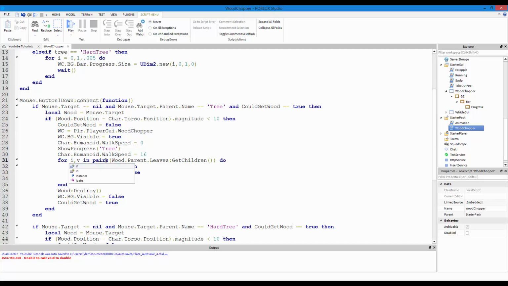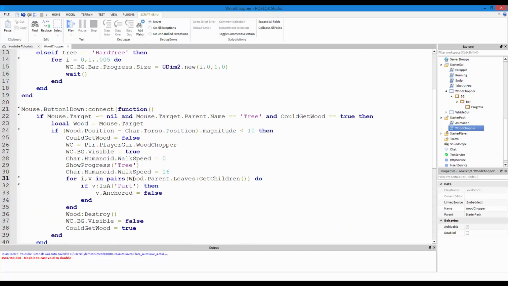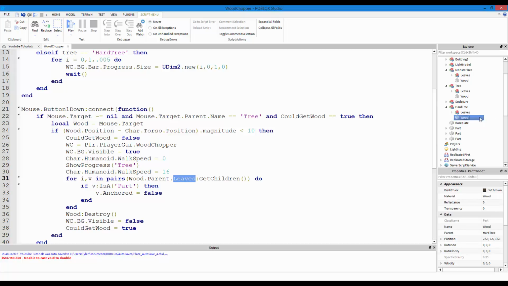But I do IV in pairs. And then this is where you need to put your parentheses. And then you do would, which would is whatever we clicked on. And then we get the parent, which is the model. And then we get leaves. So like over here, say this was the thing we clicked on. This is the model, and then we get leaves, and then we get all the children inside of leaves.